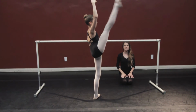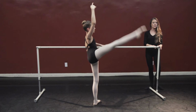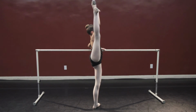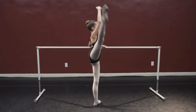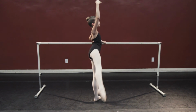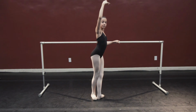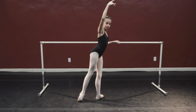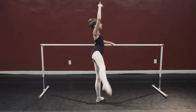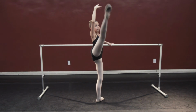7 and 8, we go front and fifth, front and fifth, front, tendu, and front and fifth. We go side, and fifth, side, and fifth, side, tendu, and side, good fifth. We go back, and fifth, back, and fifth, back, tendu, and back, good fifth. We go side, and fifth, side, and fifth, side, tendu, and side, good fifth.